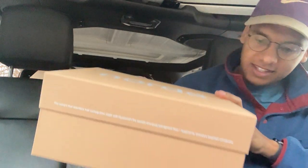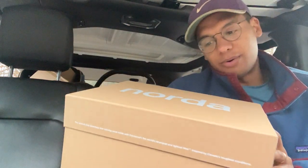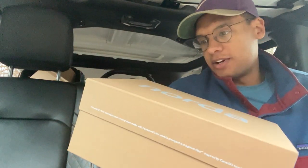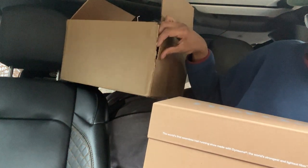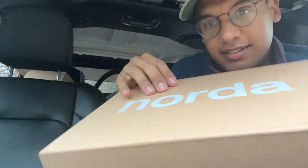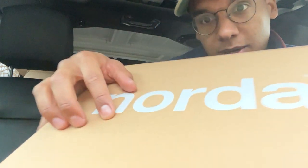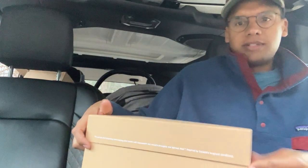Opening it up — nice, I like this. Their aesthetic and what they're going for with this box is projecting their aura of sustainability, so they went with a more neutral look — looks like a recycled post-consumer material. It's not traditional brown cardboard; there's a bit more lightness and brightness, almost an orange-tan quality to it. It's really nice to the touch, soft, and you can see throughout a few flecks of that recycled material.